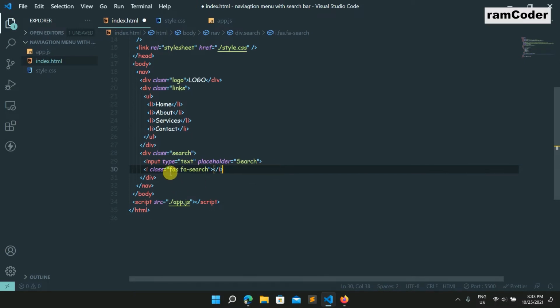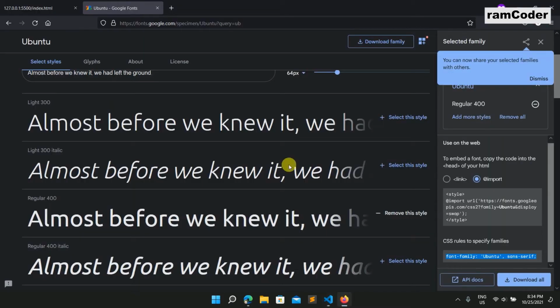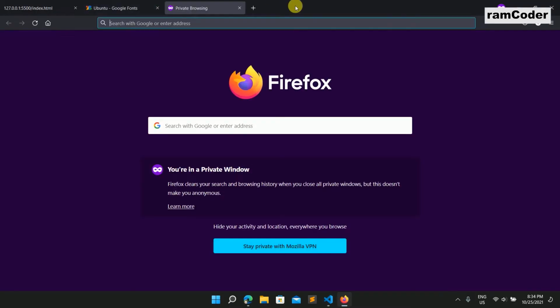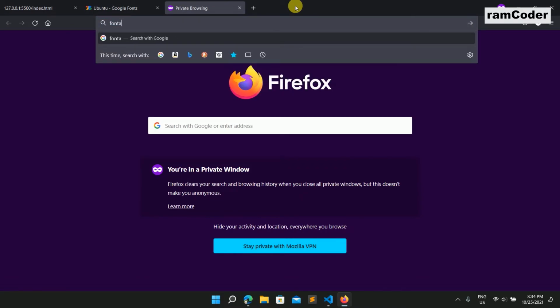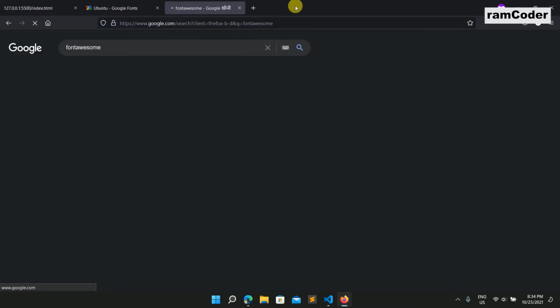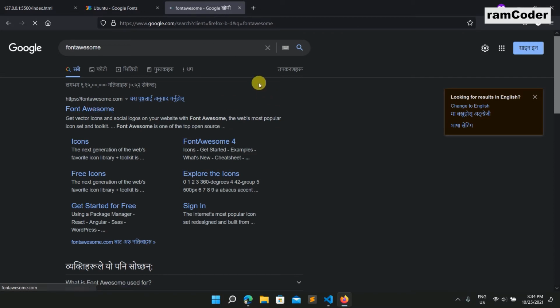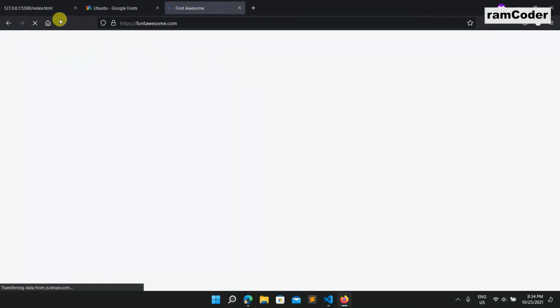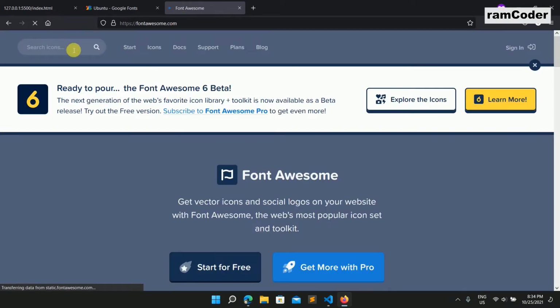If you don't remember the class of an icon from Font Awesome, you can head over to the Font Awesome website and search for the icon there. Let me show you.